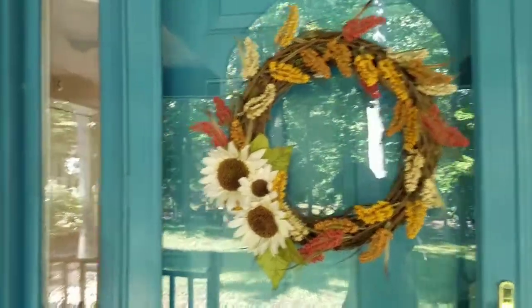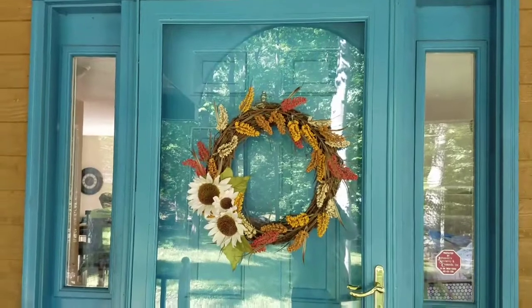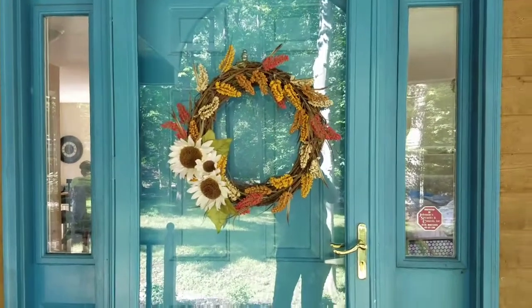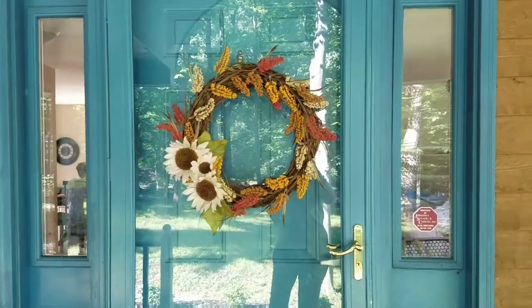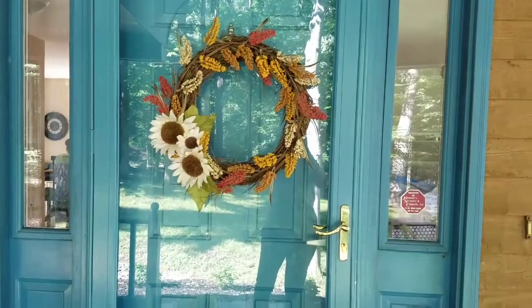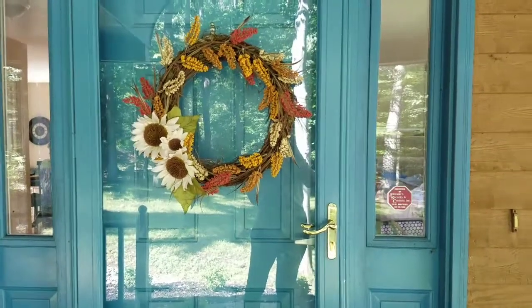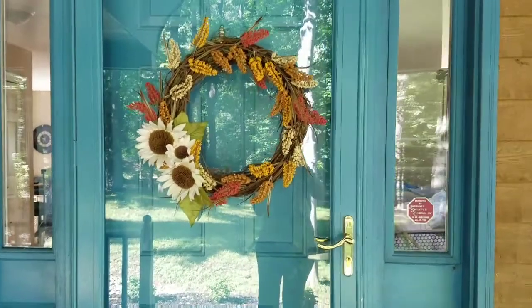I actually really like it, and it's a really good size. It's a big wreath. I'm trying to think, I paid probably about $10. I bet you I paid, yeah, I did. I paid between $10 and $12 for this wreath, which is a great deal.